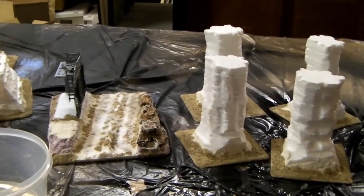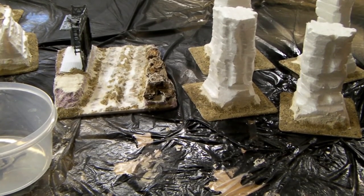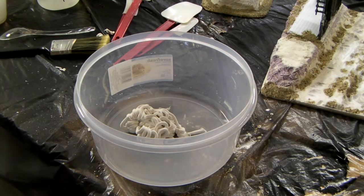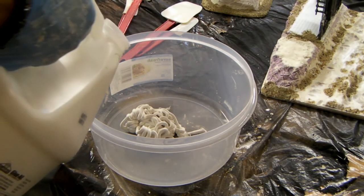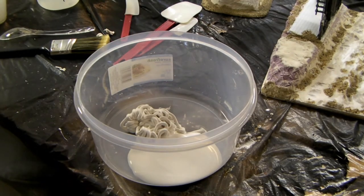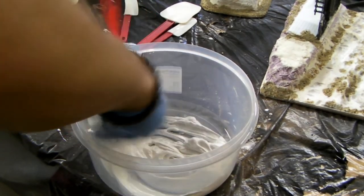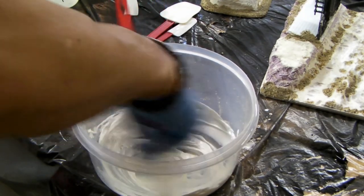Everything is dry. I love this time of year — my deck gets direct sunlight and dries everything in minutes instead of hours. We're going to do the goop now. I've got a bowl with about half a cup of caulking and equal amounts of glue. This is all eyeballed. You really want to get this to mix first, then hit it with your water and plaster.